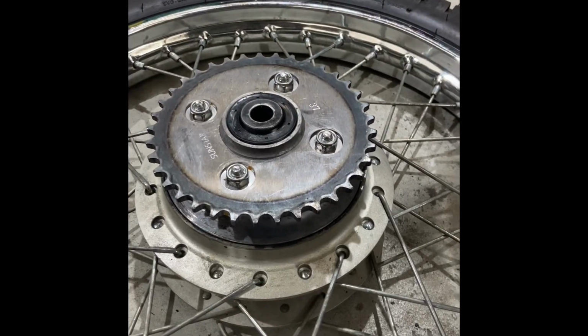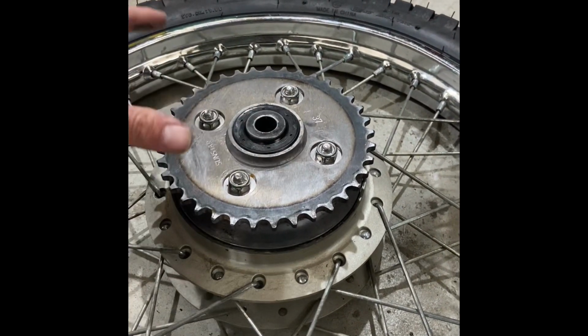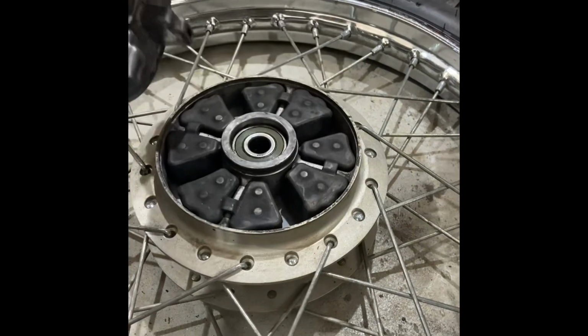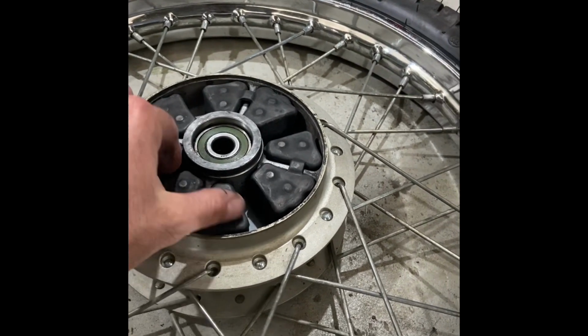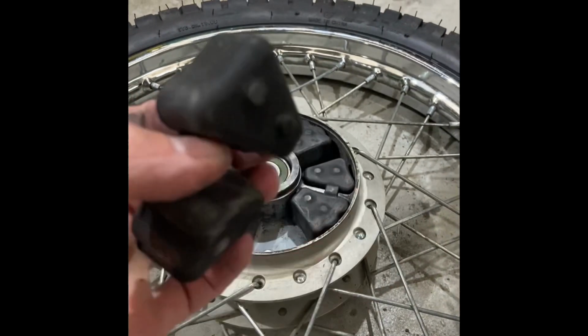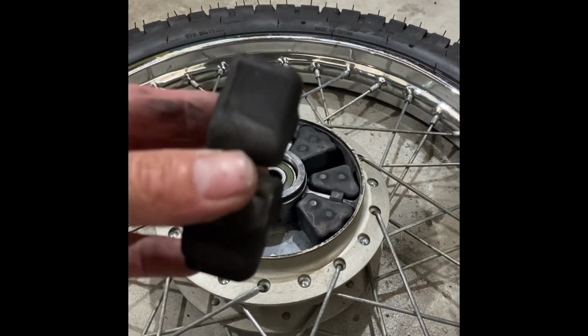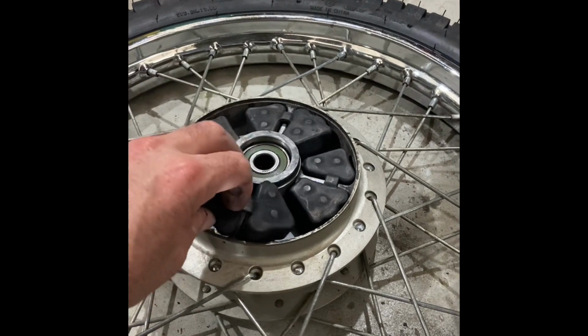So I've got the wheel off. 37 spoke sprocket. That's what it looks like inside. Here are these dampers, and they look just fine. There's no obvious excessive wear. Well, there's no real remarkable wear at all on the rubbers or on this part of it.